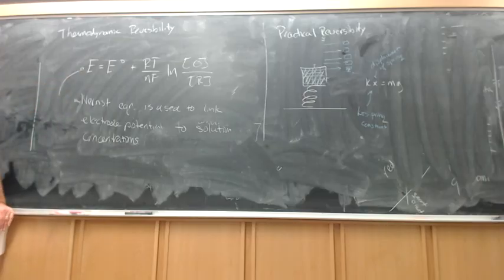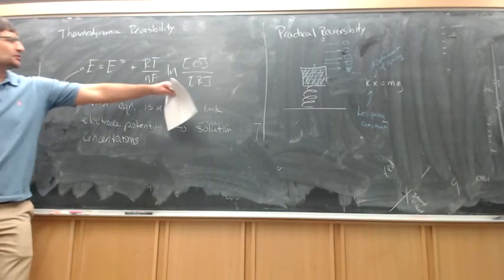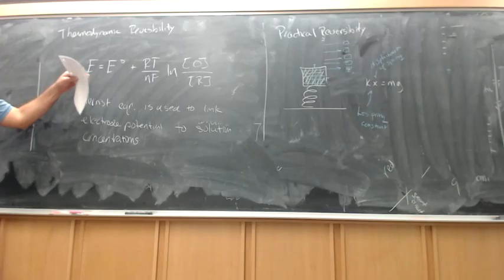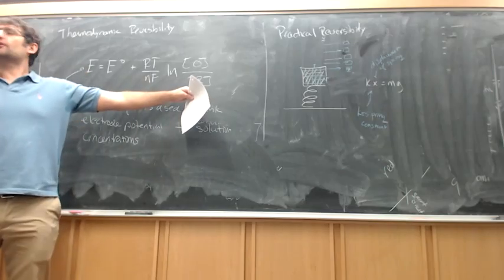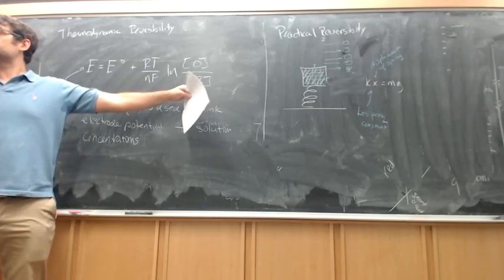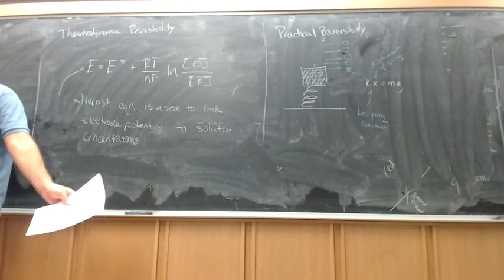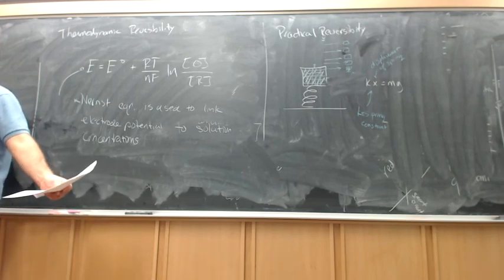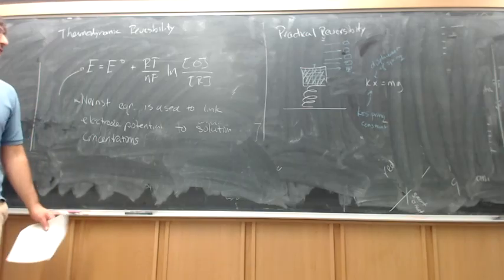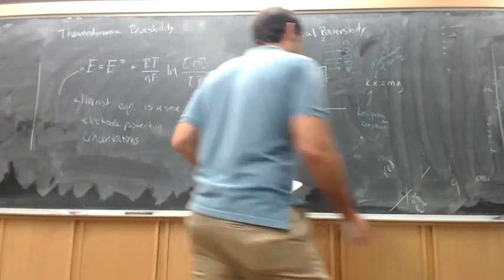When does the Nernst equation hold? Does it always hold? Is this always going to define the electrode potential? Or if I have an electrode, can I always control the O and R concentrations at its surface based on applying a potential? In chapter 1, yes, and we assumed the reaction was Nernstian. Not in general, no. So we have to think about it a little bit more in detail.